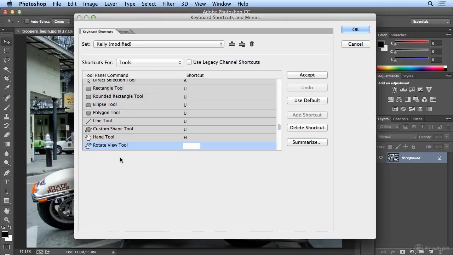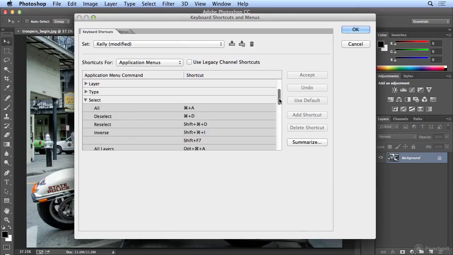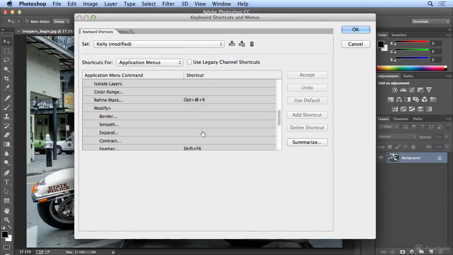You can do many other things. I often use Select, Modify, Expand. So if I go to application menus, I can expand, not to be redundant, but I can expand the Select menu, scroll down, locate Modify, and Expand. And it doesn't have a shortcut, and you can use your function keys at this point. On the Mac, F1 is undo, F2 is cut, F3 is copy, F4 is paste. I already have shortcuts for those. On Windows, F1 is reserved for help, so I'm going to make Expand F2.